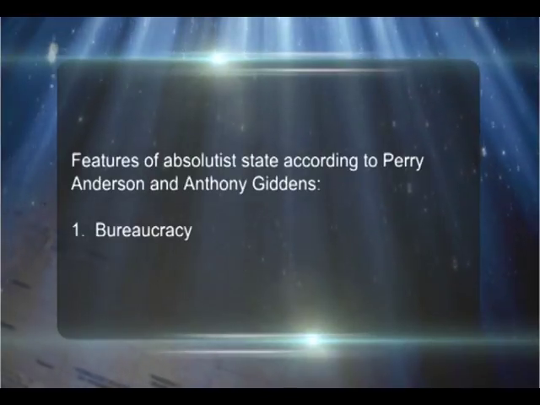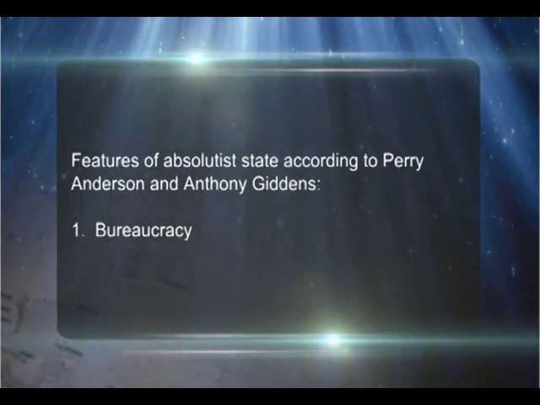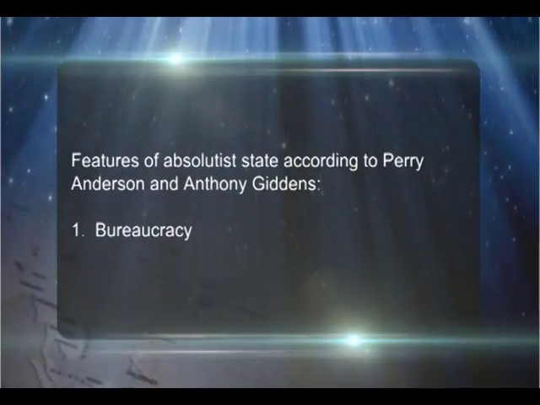The first one is bureaucracy. This was a feature which was a product of the absolute state. All of us know that without bureaucracy the modern state cannot function. But the idea of bureaucracy, that is, the idea of an institution, of a structure of power which is manned by different kinds of administrative personnel who have the necessary expertise in running the administration and which virtually controls the nerve center of the government, this rise and consolidation of bureaucracy was a major feature of the absolute state.